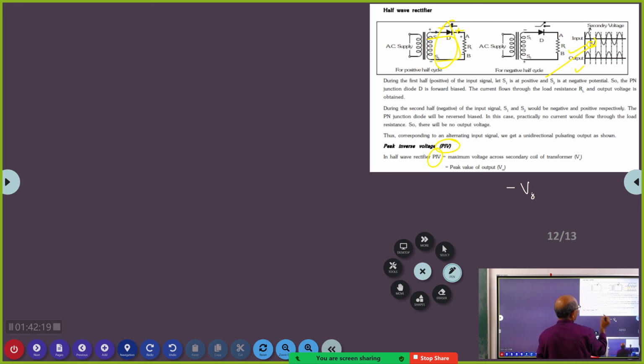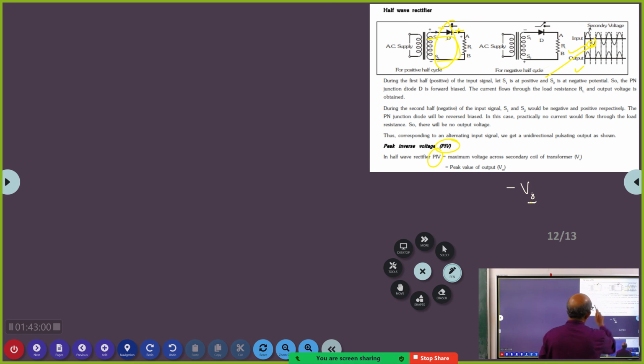This is the inverse voltage, or the minus V0 becomes the peak inverse voltage. So here you see, the peak inverse voltage is one of the important specifications of a diode. If you go and see the diode, it has got so many specifications. Maximum forward current. Another important specification is the peak inverse voltage. So if you are using a diode here, supposing the diode peak inverse voltage rating is 20 volts, then V0 must be less than 20 volts. If it is more than 20 volts, the diode will break off.